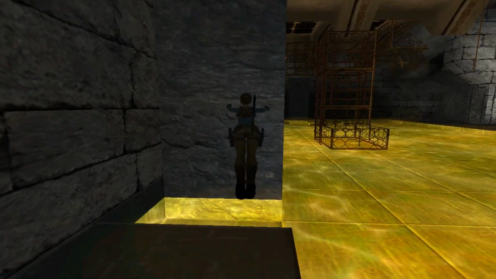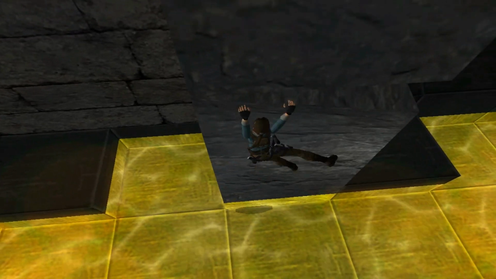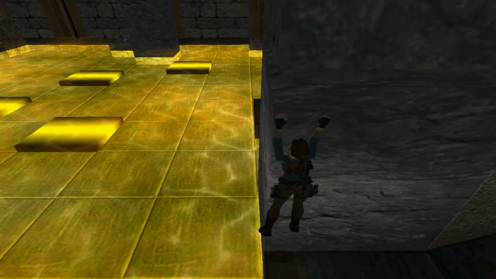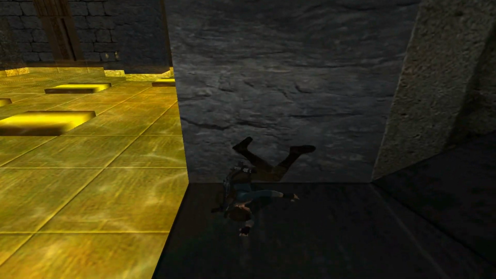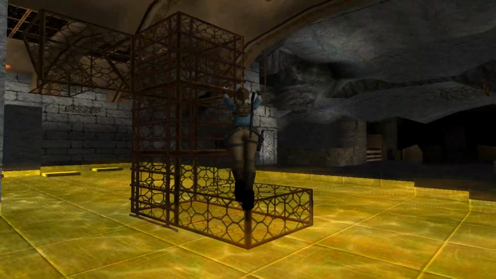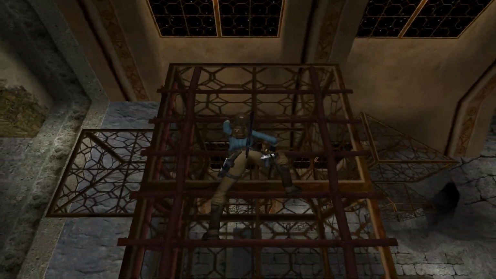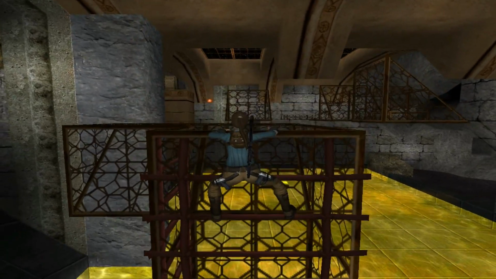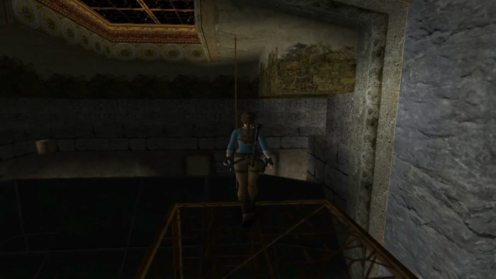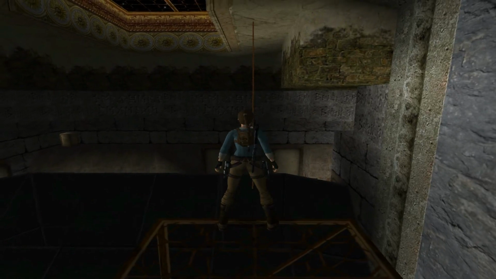So again, we're coming around this side. And again to here, climb up the ladder, and we're going to go for that first rope again. So just check your health. Mine's completely full, so I'm okay.